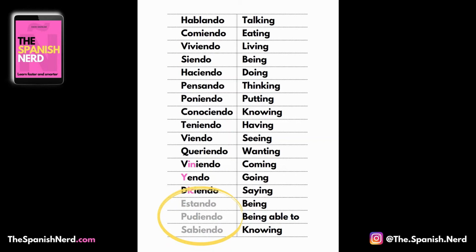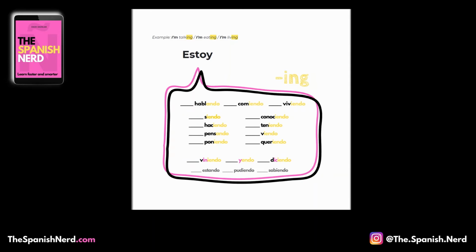Okay, let's go to the next page, 30. Here is what's going to be reoccurring. You're going to see something that looks like this. Like I said, probably through about half the book, a good portion of this book, you're going to see this and you go, oh, I've seen that before, but it's going to be slightly different. Every time you see this, you're going to see an example. And the example is always going to have ing on it, but it's also going to have in bold letters. See where it says I'm talking, I'm eating, I'm living. That I'm is bold, and that's going to match the big letter word that's getting pointed at right there.